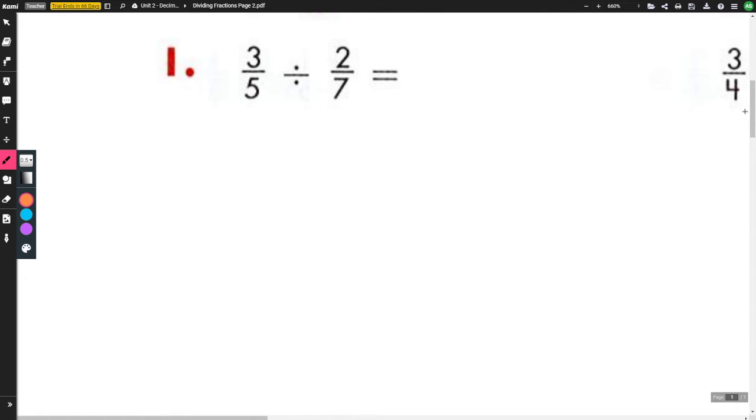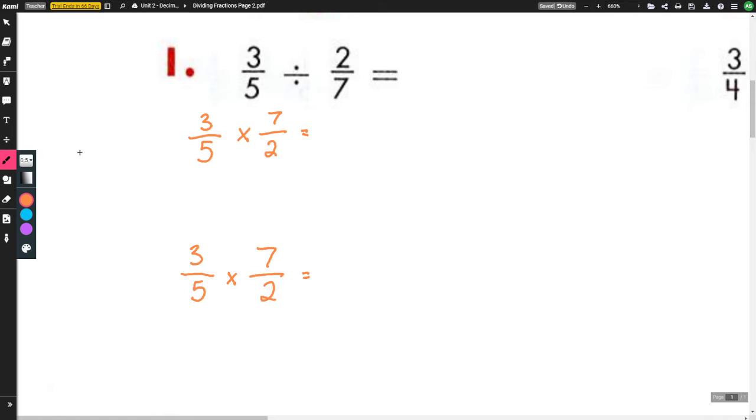So our first step is to solve the problem. When we're dividing fractions, you just need to remember three words: keep, change, flip. We keep the first fraction as is, so 3/5. We change the division sign to multiplication, and we flip the second fraction. So the 7 will go on top, and the 2 will go on the bottom. I'm going to write this twice. When you do this on your own, you're welcome to just use one way, whichever way works best for you or makes sense to you.